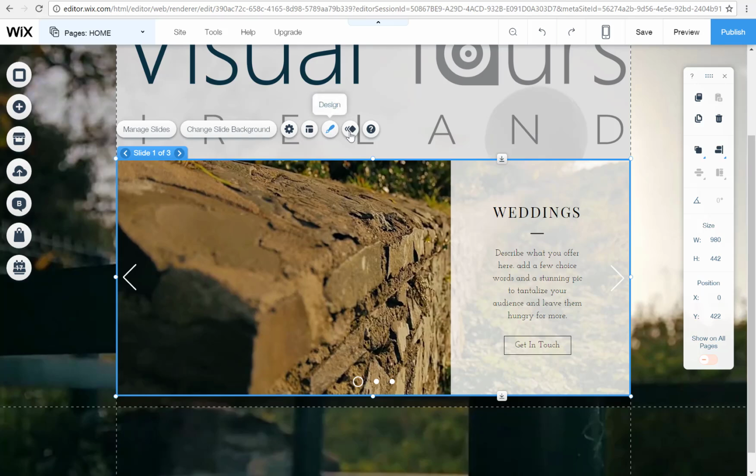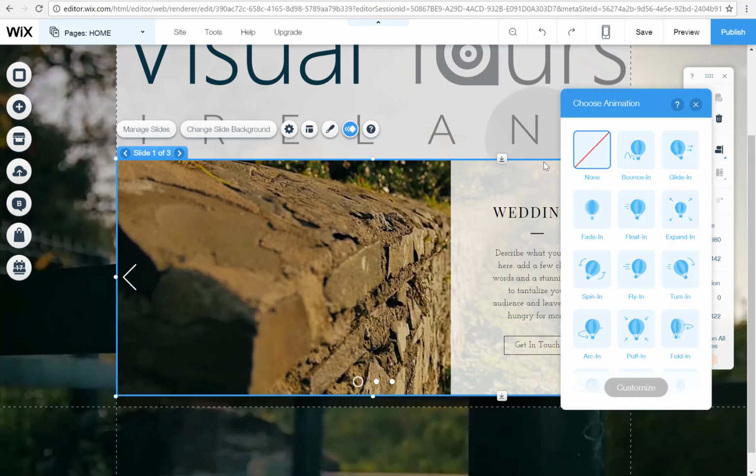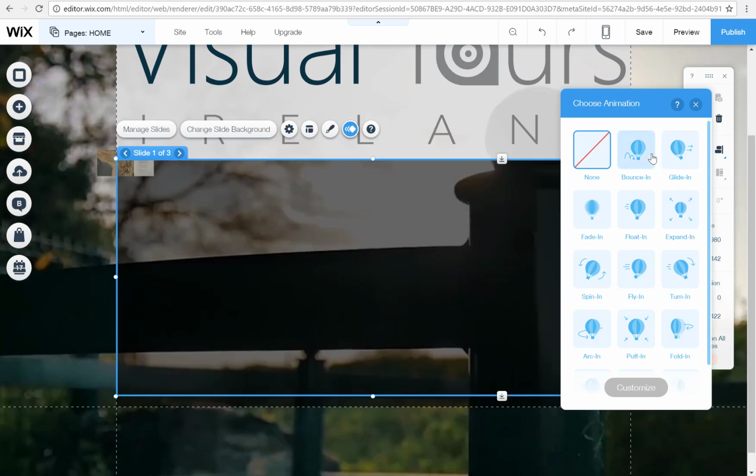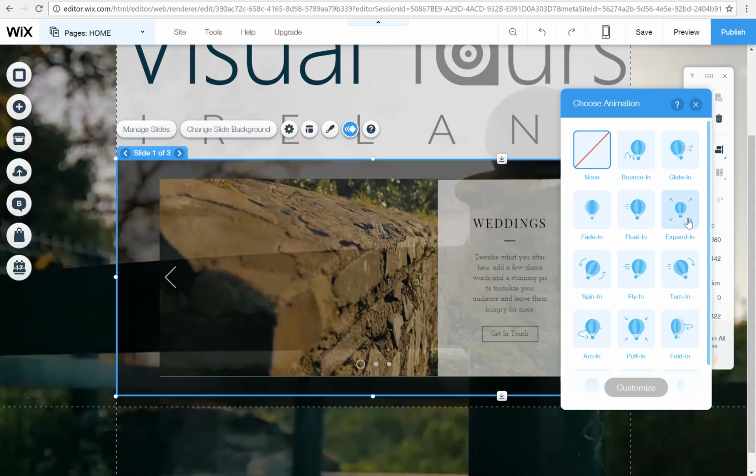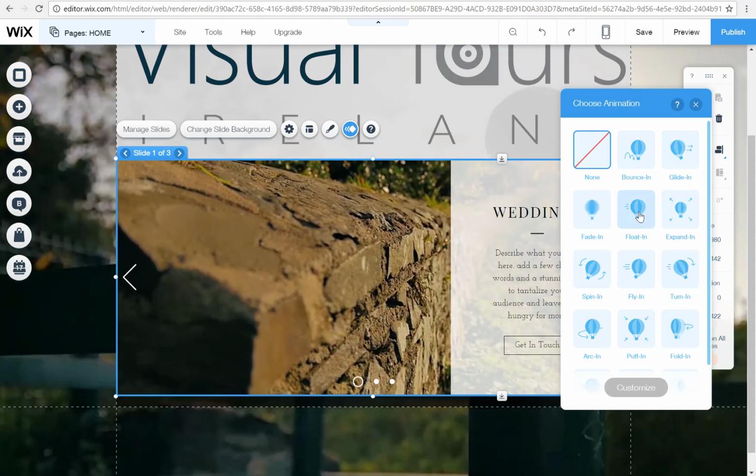Okay, now that we have that done, the animation. Now this animate button has appeared in the menu and both the site title and the container box that it is sitting on. The animation is just basically how it appears when you first load up the website. So you can see the different animations I'm going through right now with the slider.